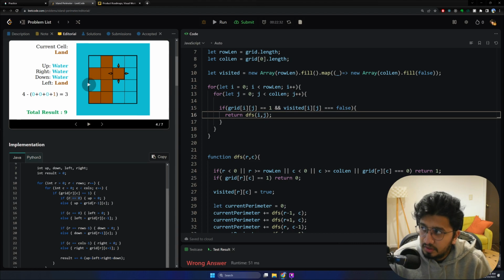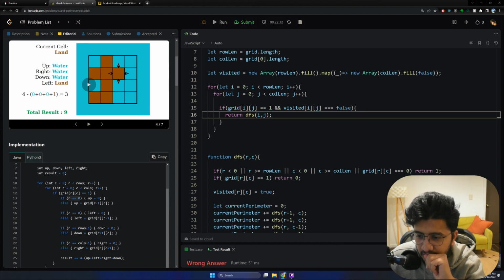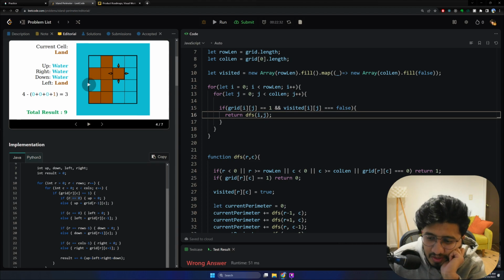Okay, we are on the last one. That means up is equal to grid of r minus 1.